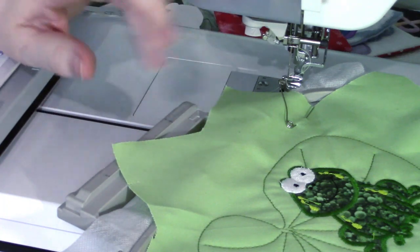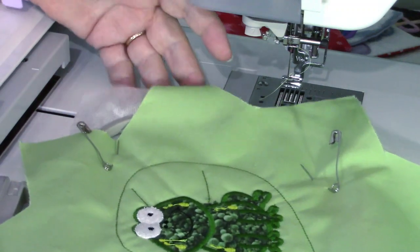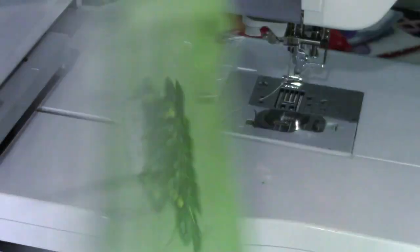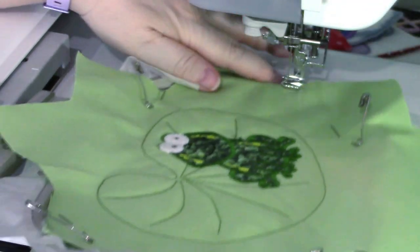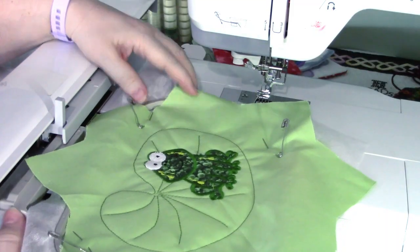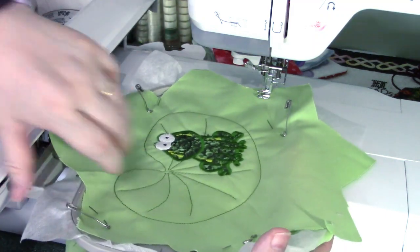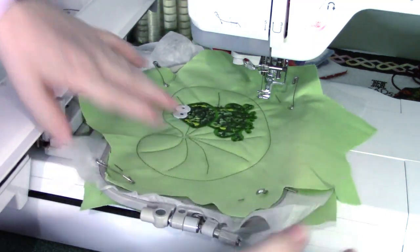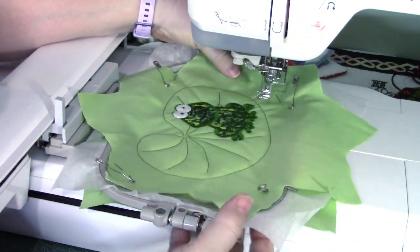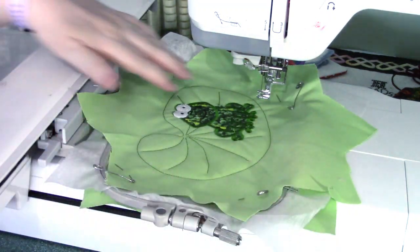I said you can use tape, but the problem with tape is that when you go to put your hoop back into the machine, that tape usually lets loose and then ends up pulling it and rolling it all the way down. And see, I've covered all the stitching, so I'm good. But if you are going to tape, what you want to do is put it into the clasp, get it up underneath the foot, then lift on the side as you push this in, and that way you won't be rubbing the bottom of your hoop along the bed of the machine. Okay, and I'm just going to make sure these are well passed.